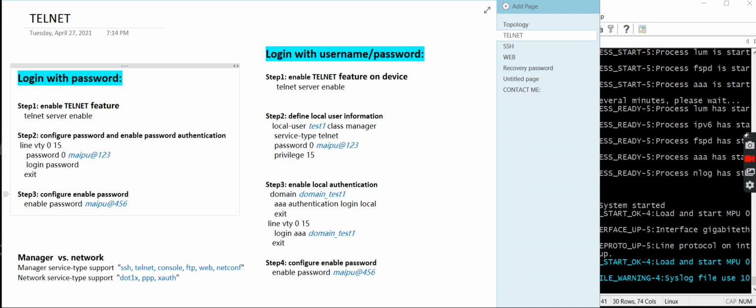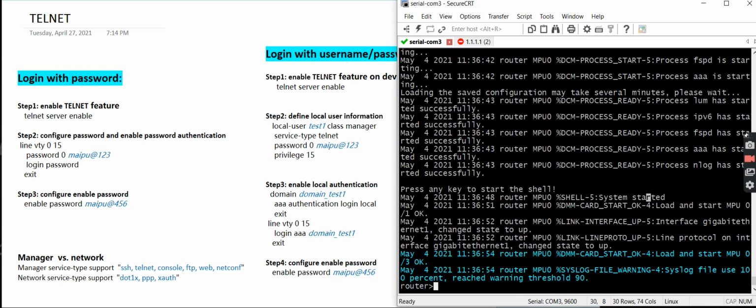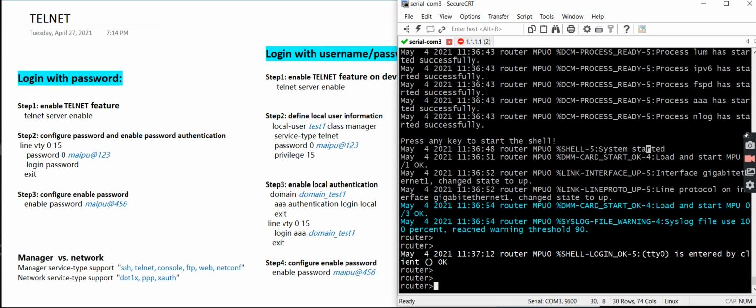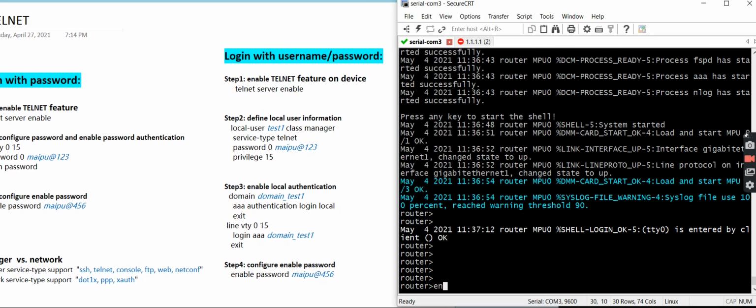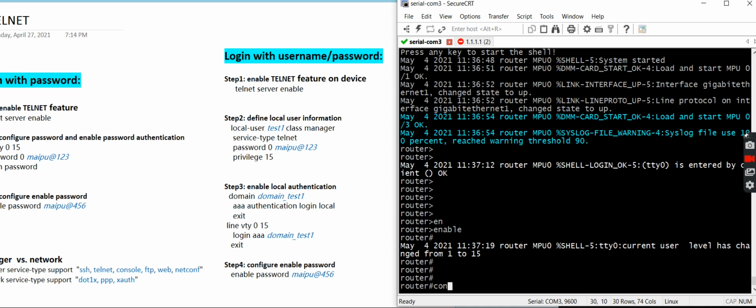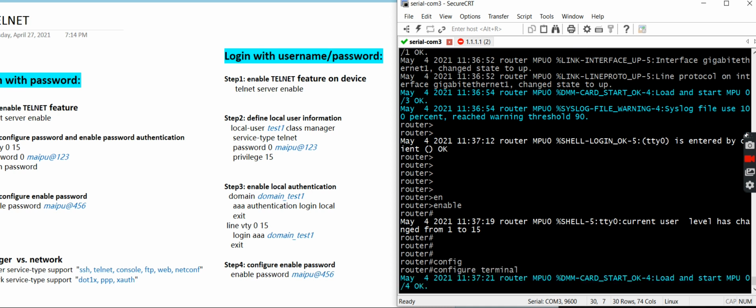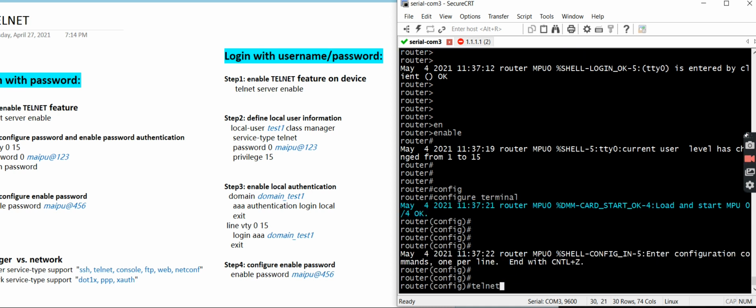Okay, let's test now. Enable. Configure terminal. Telnet server enable.